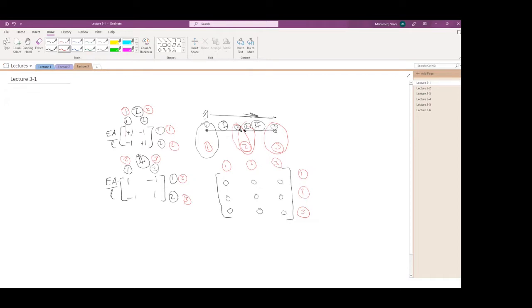So this entry here, 1, 1, will get into here. So this will be 1. And since we have 0 in there, we add 1 to 0. So the final product is going to be 1. This is 2, 1. So you look into 2, 1. You add, or in this case, you subtract 1. And then you have 1 here and minus 1 here.